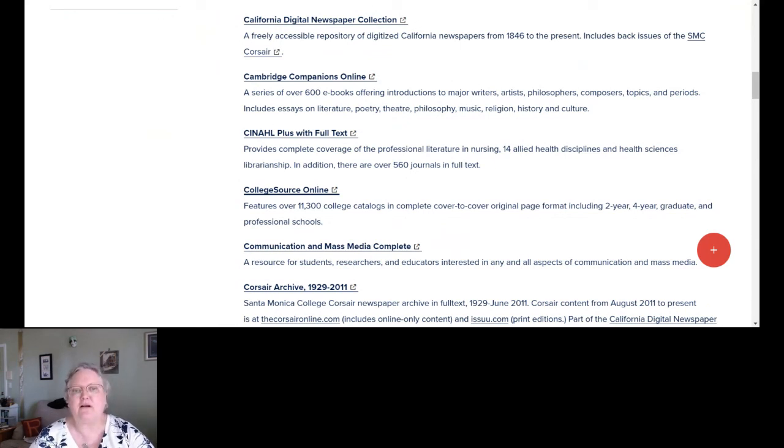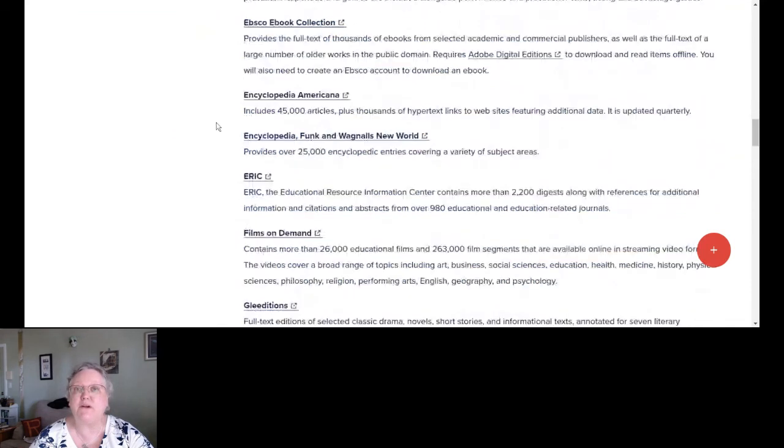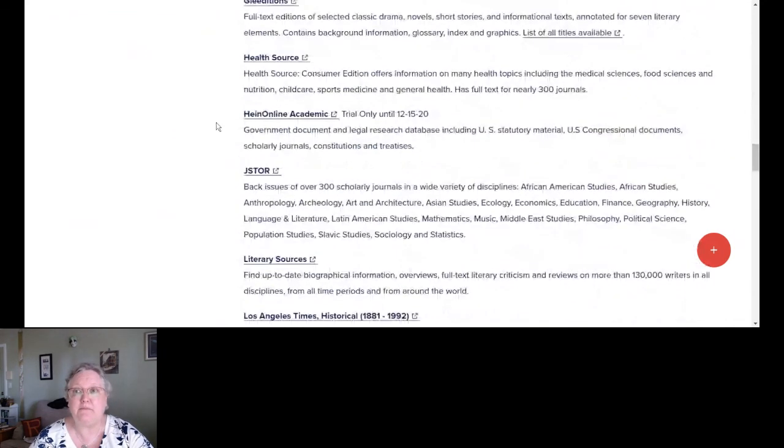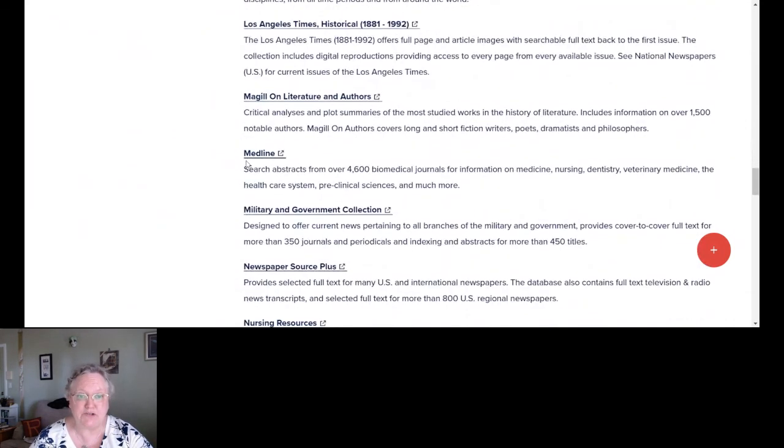In addition, there are a bunch of other databases depending on what type of information you need. And when you go into them, I'll just pick one. When you're doing a search in one of the databases, notice you have to log in if you're not currently logged in, and you have to be enrolled in order to do that. This is your Canvas login. And then from here, when you do a search and you get results, over on the right, there is an embedded Ask a Librarian. So you can do your search, ask your question, not lose your search.